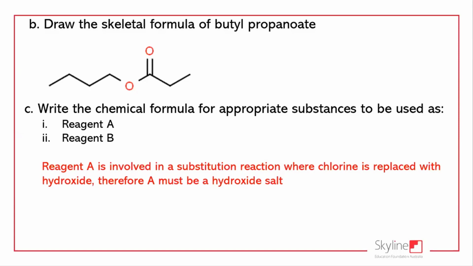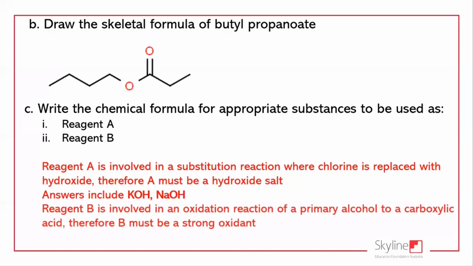So therefore, there's got to be a hydroxide salt. So it's got to have like NaOH, for example, or KOH. They're classic ones because the OH and the metal will really easily separate, and then the chlorine will jump on and almost bond with that metal as well, and then the OH will jump onto the element, onto the molecule.